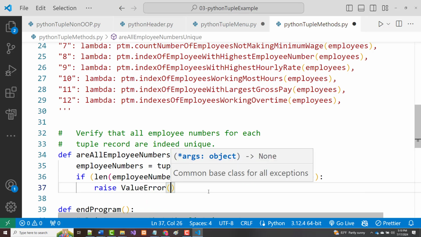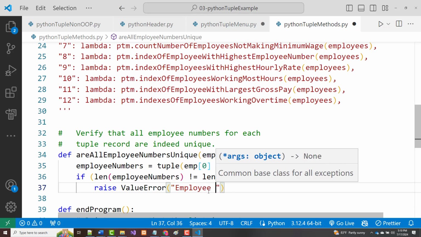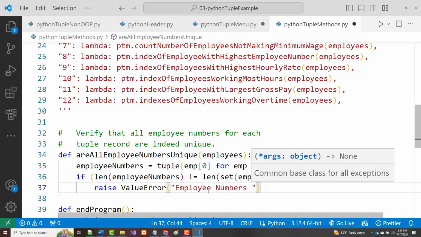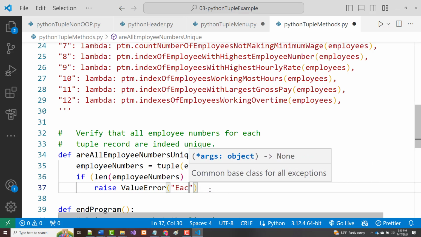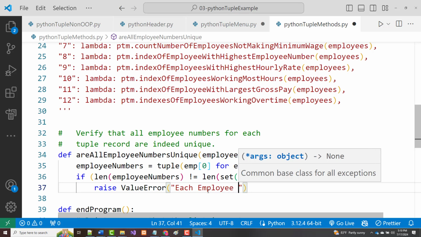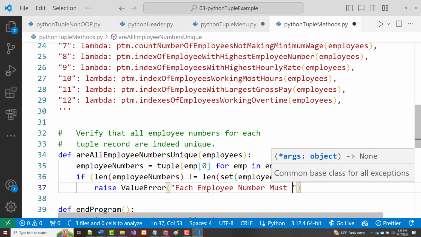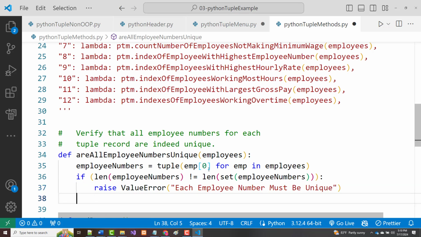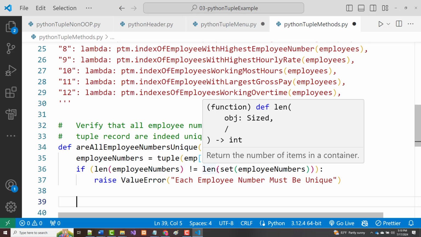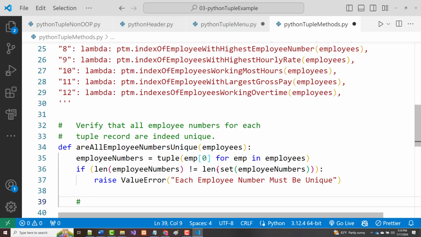Now we could do that and put it in a try-catch, but I'm just going to do it right here, and I'm going to say each employee number must be unique. All right. Now, if I get down to here, out of the if, I haven't raised an error.